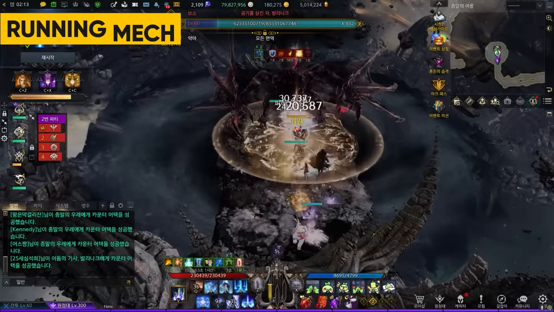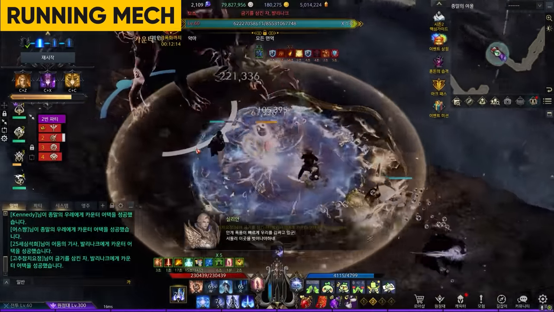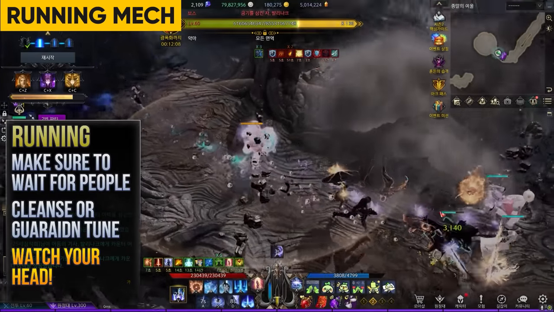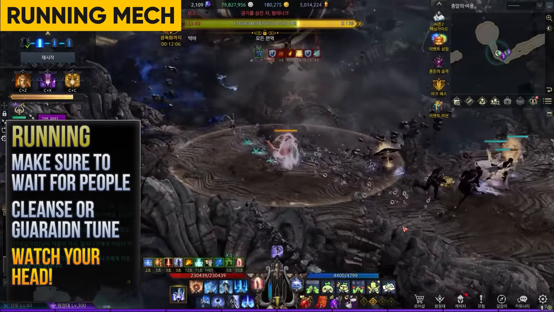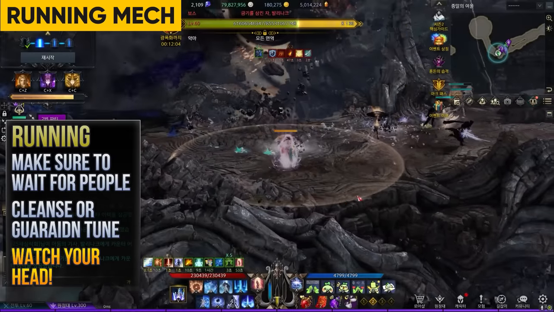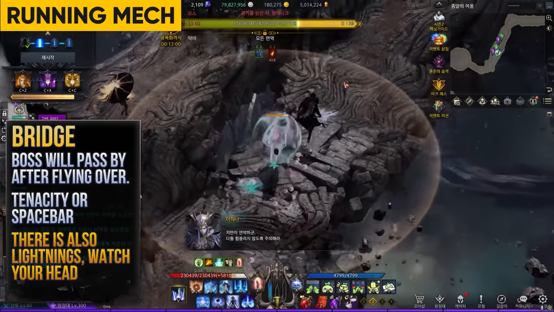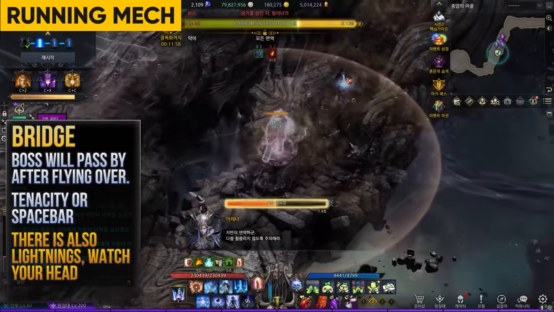When the boss's transformation is complete, you can counter him again or he will charge everyone against the wall. The team needs to destroy the rock wall and proceed to run to the next stage. 2 random players will have a stun lightning falling on their head. The boss will fly across one of these split paths. You can simply time your spacebar or use tenacity skills.